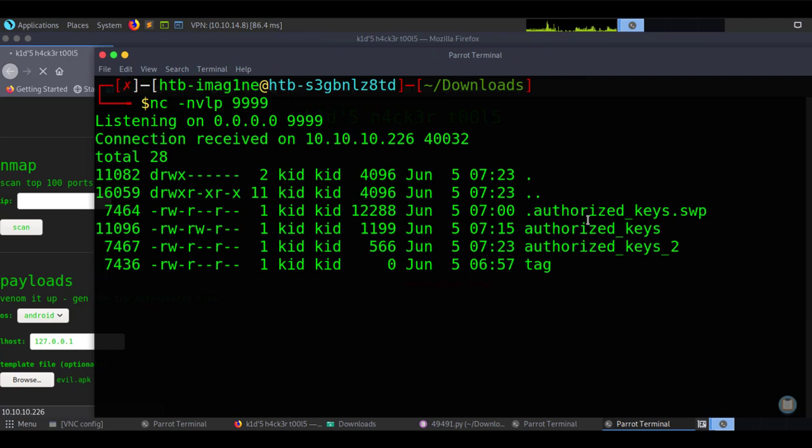So when we read this, you're going to see it actually looks like somebody else is playing around on the box, or it's changing authorized keys. That's really strange. That's okay. This one's a bit of a struggle because the way that I did this box is I overwrote the authorized keys. It looks like it's doing a swap. Somebody else might be playing around in there. I hate to do that to people.